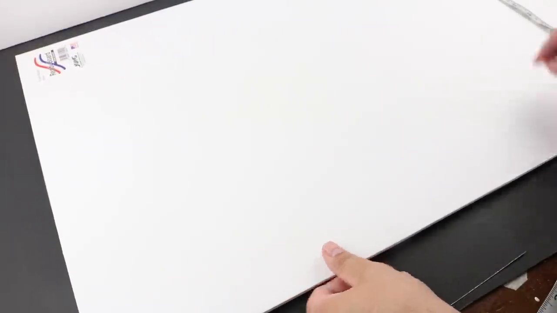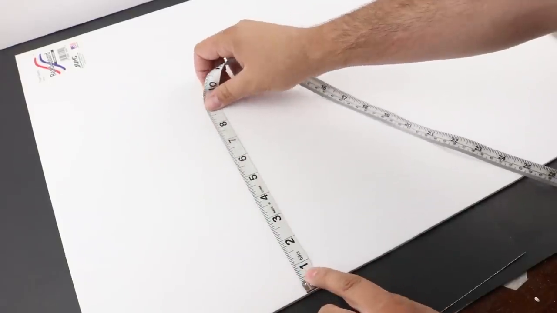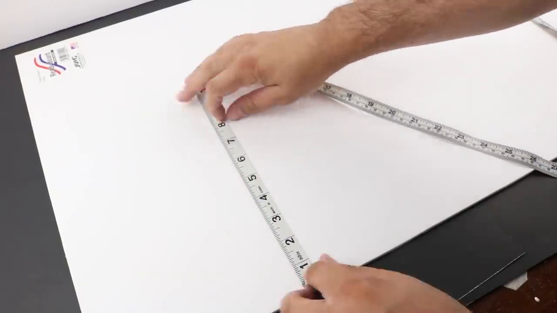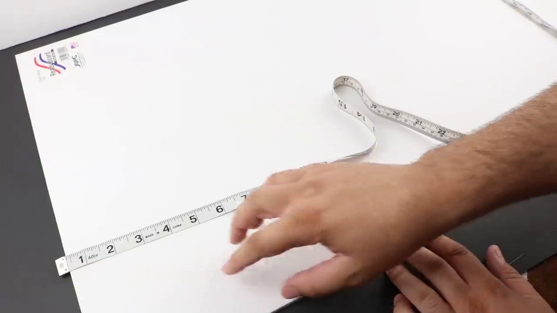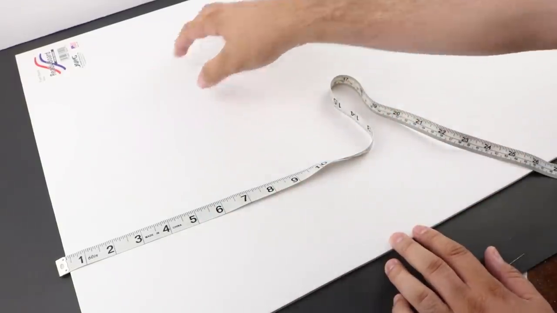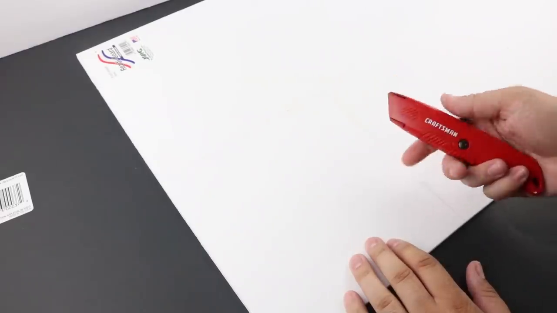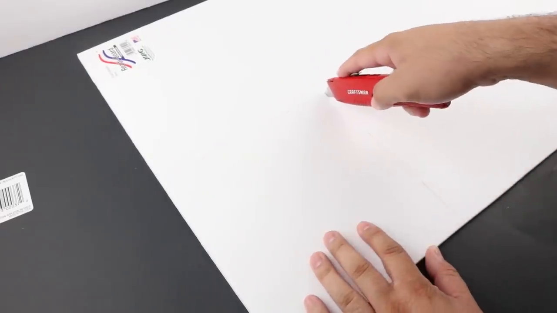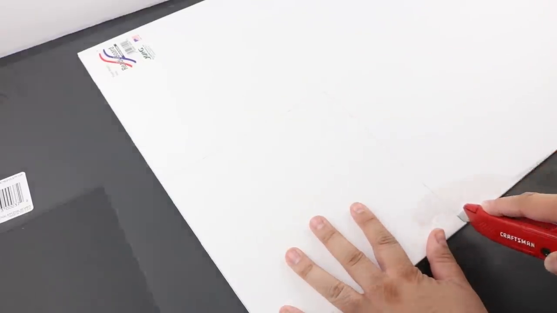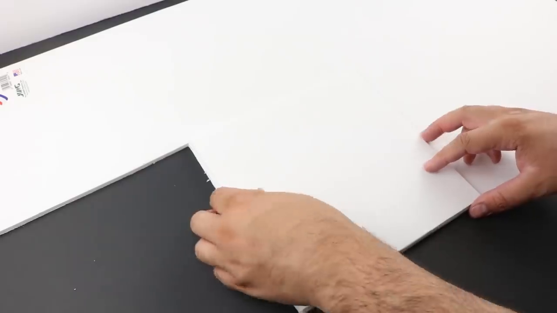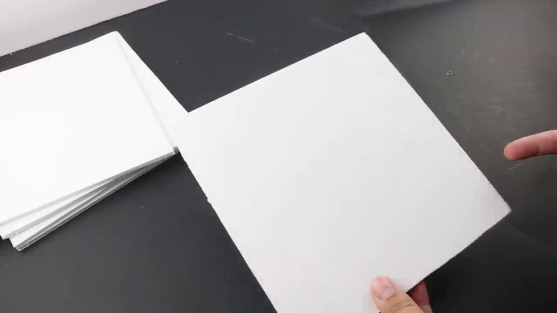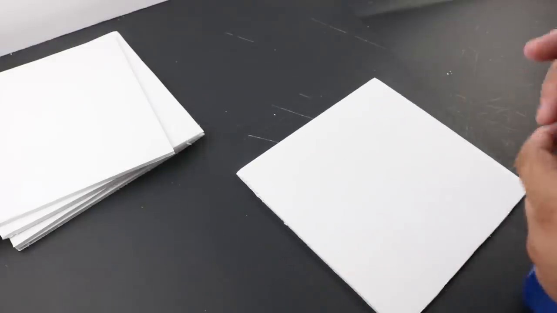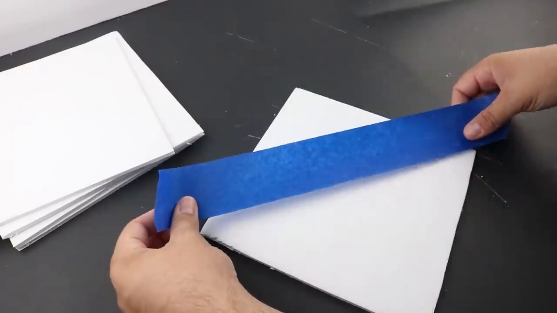For the wall art I originally saw this design on Pinterest and they were coasters, so I thought it would be pretty neat to do this on a much bigger scale and use one piece of foam board. This only cost a dollar and I thought it turned out amazing. It looks really high-end and modern. So I decided to cut six eight by eight inch squares to make this project. The coasters that I saw on Pinterest looked like they were made out of stone so they weren't completely straight edges. There was a little bit of texture on them and some indents. When I cut these out I didn't use anything, I just did it freehand with the razor. If you want more of a straight edge then I would recommend using a ruler to follow along.